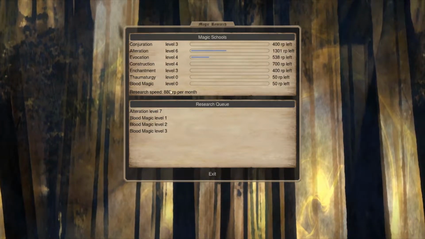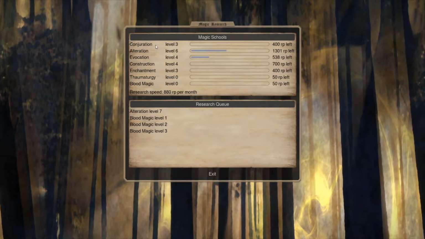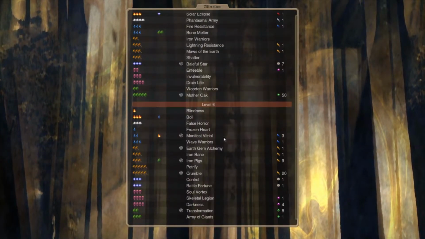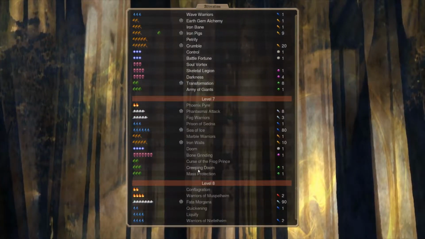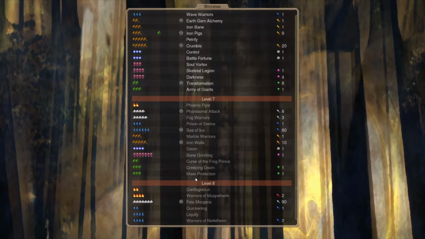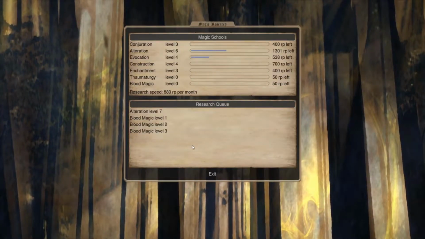Okay, so tech is also working up, almost at 900 a turn now. 2 more turns for mass protection, and this is sort of the key tech I'm waiting on for when I want to fight his Doomstack.